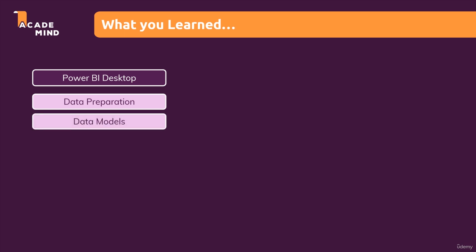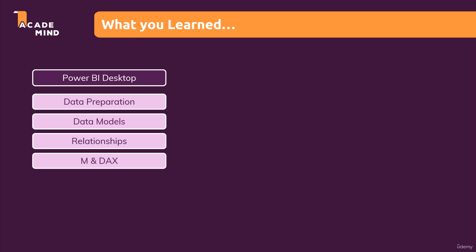We had a look at the star schema here with our dim and fact tables, which allowed us to present and organize our data in a very efficient way. And more on that, we learned how to use relationships in this model to make sure that our different tables can communicate with each other. Besides that, we learned about the M language and DAX. M was the language used in the query editor. DAX is the language we used for our calculations in the actual data model later.